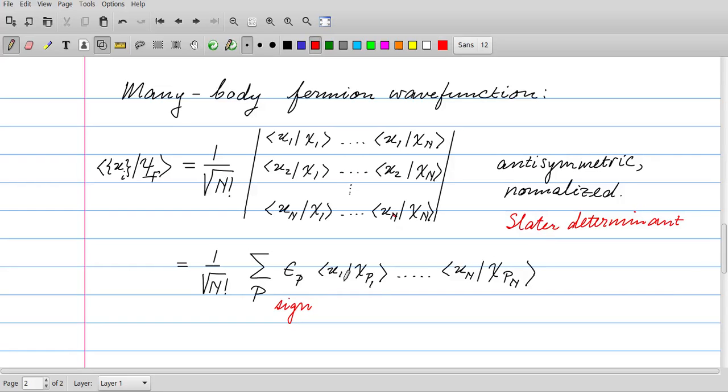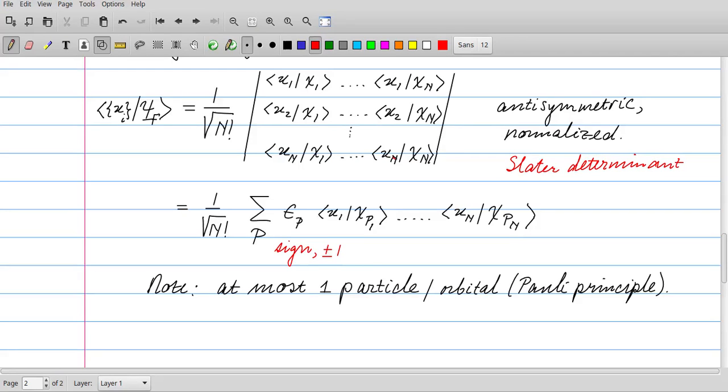And then we have the one-particle wave functions, where the particles themselves are labeled just in the order 1, 2, 3 up to n, but the states the particles are in are permuted, so we have p1 up to pn. It would also be possible to have the permutations acting on the x and not on the chi states. That would just be chi1 up to chi-n. And it doesn't matter because we sum over every permutation anyhow, and so the end result would be the same. So the sign is plus or minus 1.